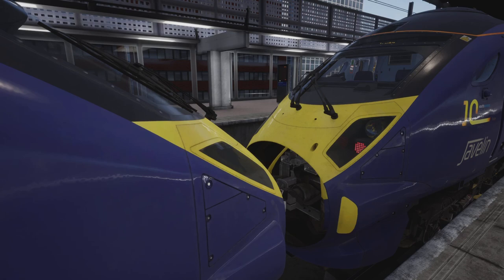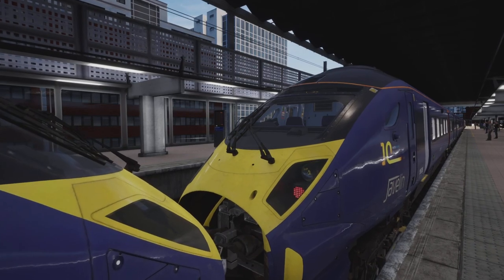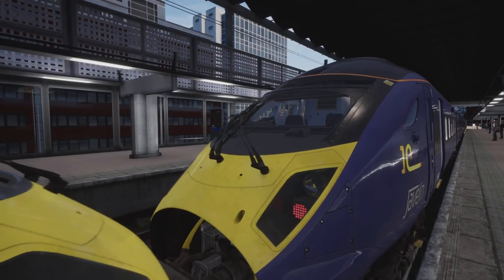Additionally, if you own the Northern Transpennine add-on, four additional services will be added to Southeastern High Speed. You have the Medway Explorer and the Medway Wanderer, which is one each way, so that's why we've got four. These represent the various rail tours that often travel the region and give you the freedom to use the respective locomotives and coach stock from that content with Southeastern High Speed.